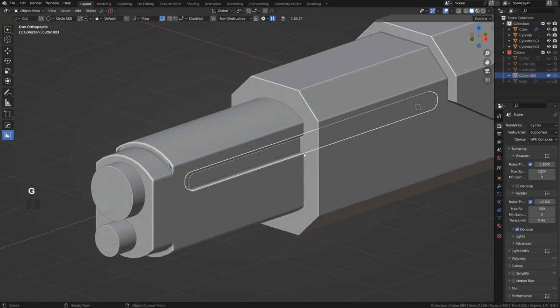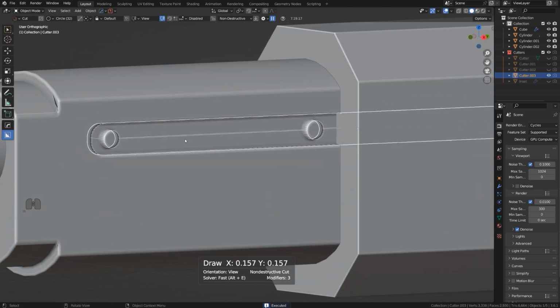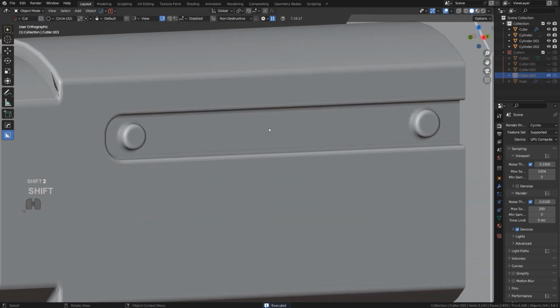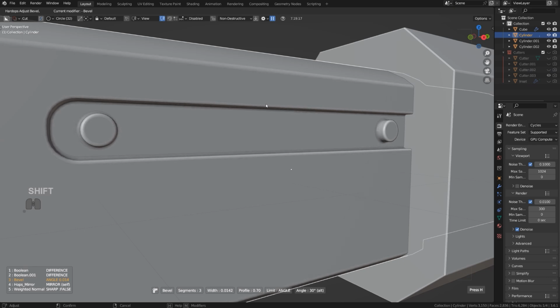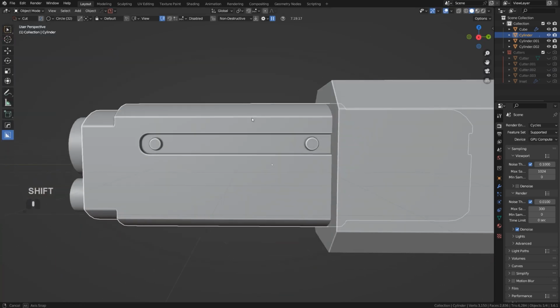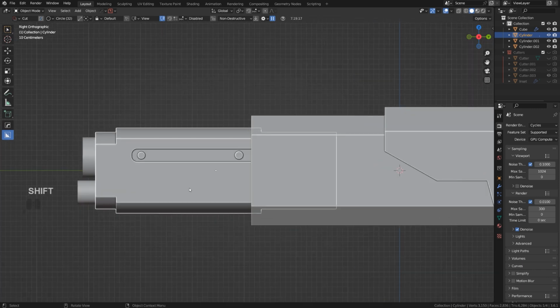So select the cutter, and then we can just add some cuts in the middle here, just for fun. And probably need to lower the bevel maybe. I think it's a little bit too high. So just make this bevel a little bit smaller. You want to have different sizes of bevels in your mesh. It's going to be much more interesting this way.